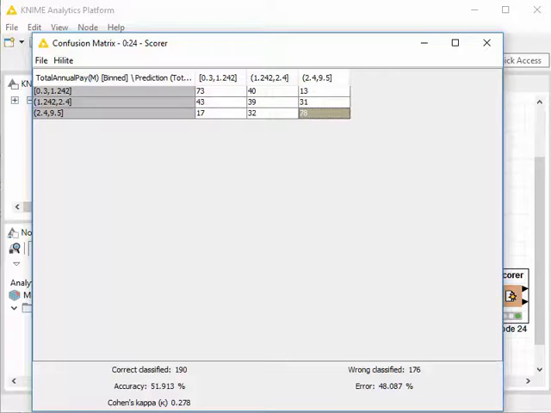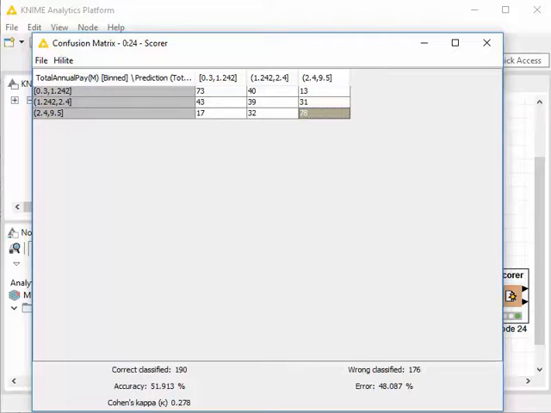Which isn't bad, because I started off with balanced categories: top third, middle third, bottom third. So if I didn't know anything about a player, and I predicted the player would be in the low or the medium or the high category, I'd be right 33% of the time. Using this model, I'm going to be right 52% of the time, at least on average.